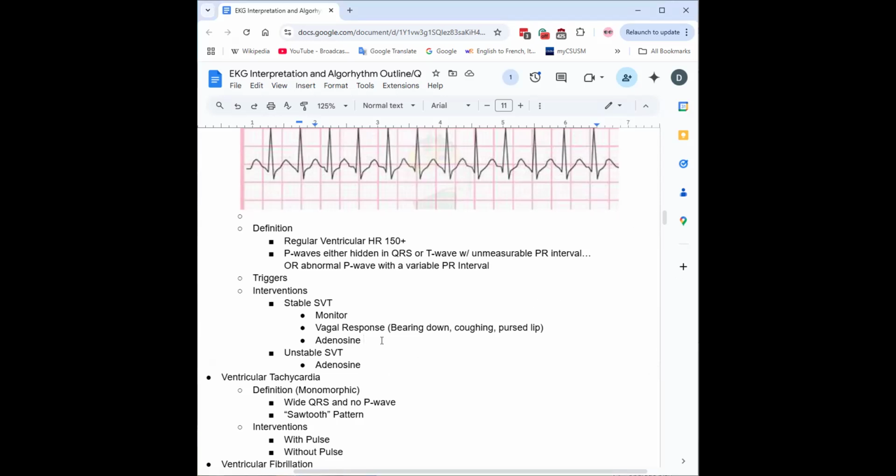And now tell me, when it comes to adenosine, what's your first dose? 6. And your second dose? Cool. So keep in mind the doses, because I think he already did this to you guys in class, where an answer was wrong because it was the wrong dose. So just keep in mind the doses.